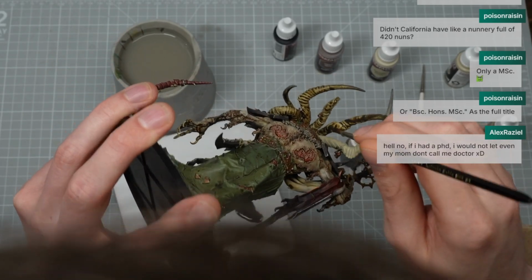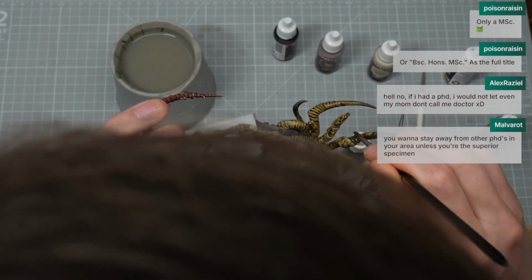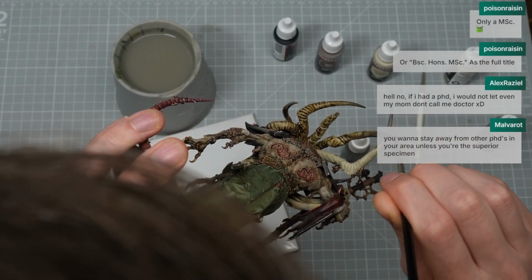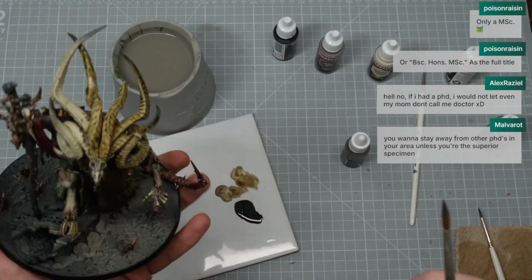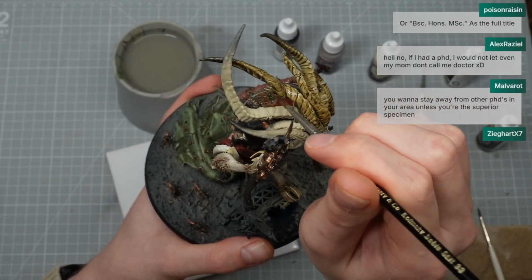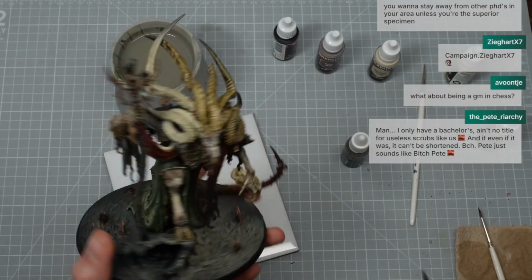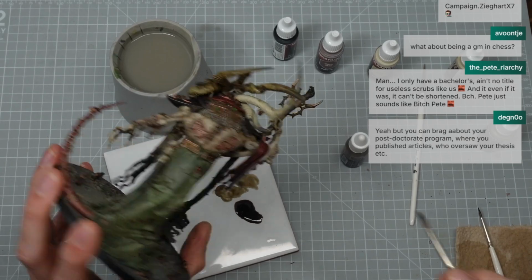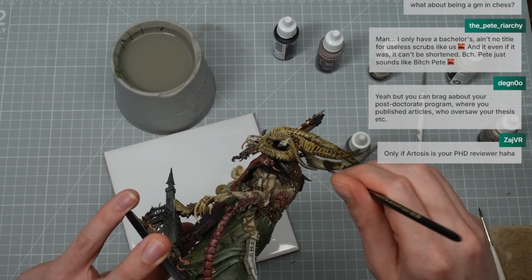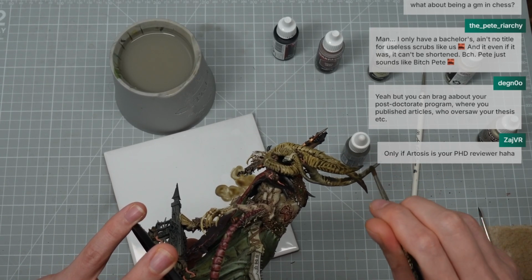Maybe you should put the title of Grandmaster in your Twitch usernames too when you reach that in StarCraft 2. How about that? Put that on your resume. You want to stay away from other PhDs in your area? Yeah, right, that's what I'm saying, but I feel like you're gonna be commonly working with more PhDs. Especially in physics. Because, you know, giga nerds and all that, you know?